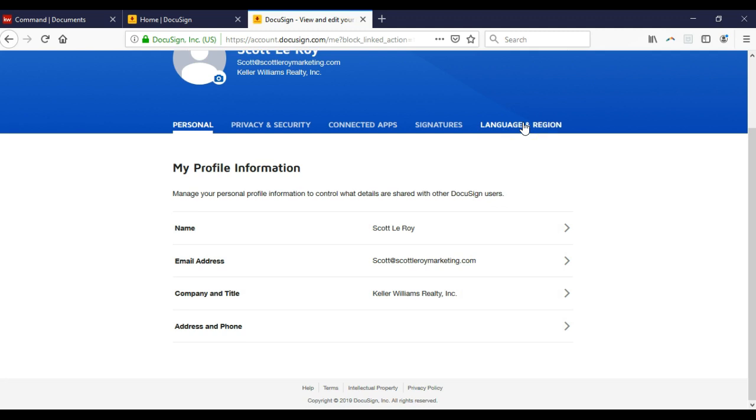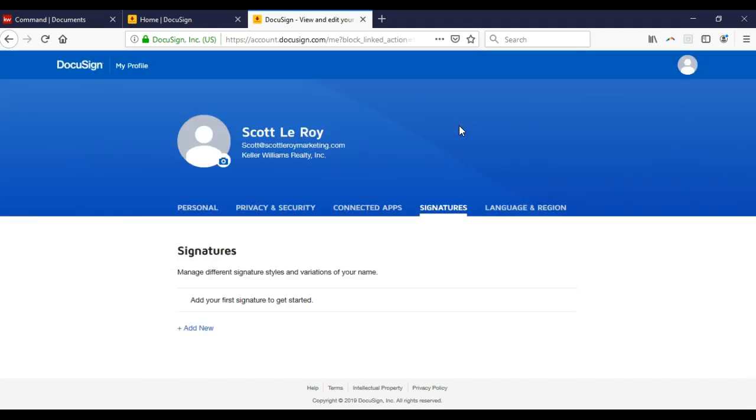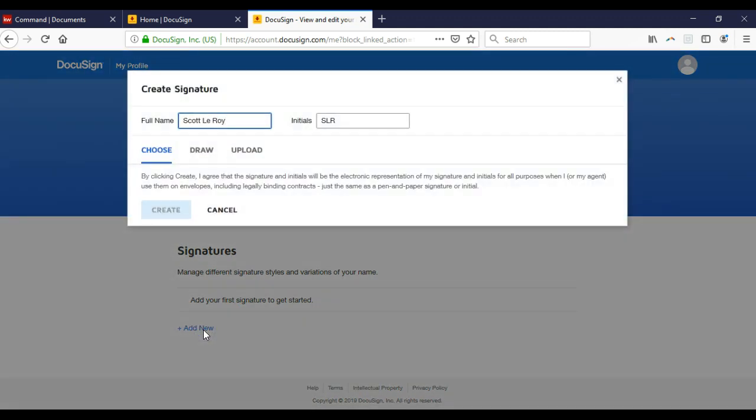Now the top right up here, someone was asking about signatures earlier. I don't believe this is the exact signature you may have been asking about, but in this case, under the signature section, you can add inside a new one on here. Then this will actually just display your name and your initials on here. I believe what you may have been asking about is an actual signature at the very, very bottom.